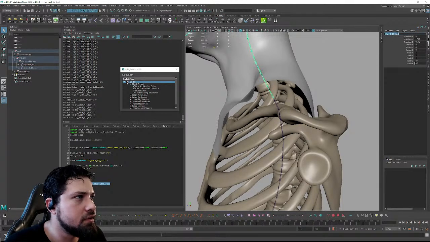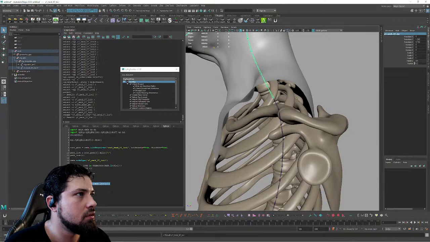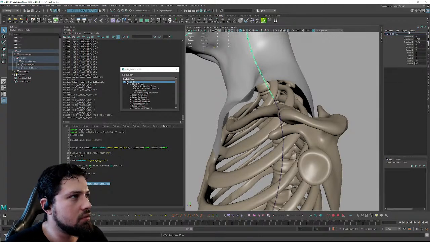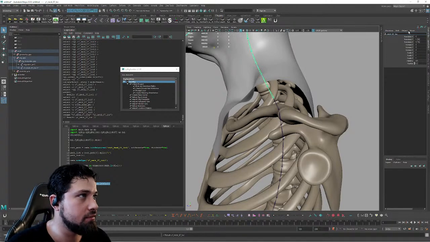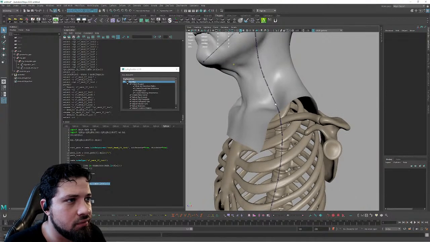So this is going to be the T1. So yeah, all of this is going to have to be organized in a better way soon. But right now, I'm just making sense of what we have.